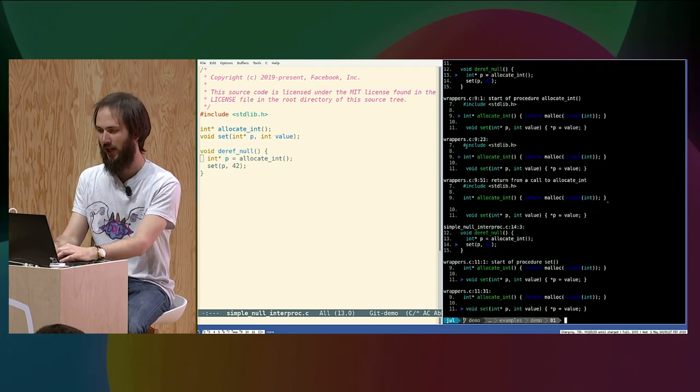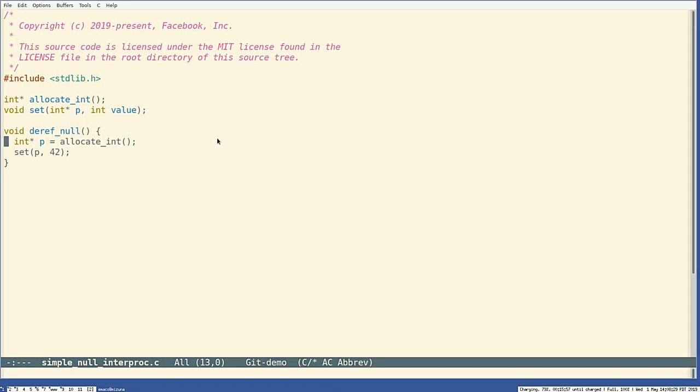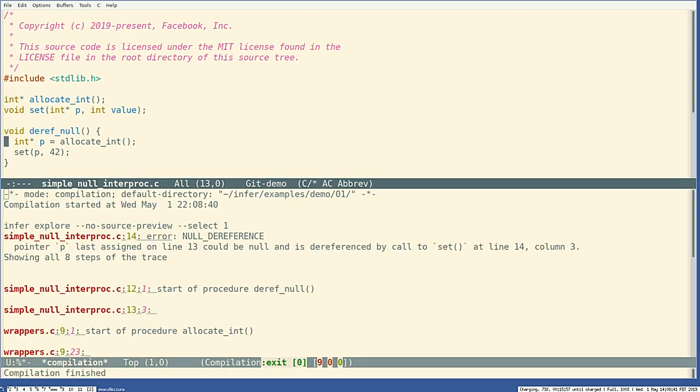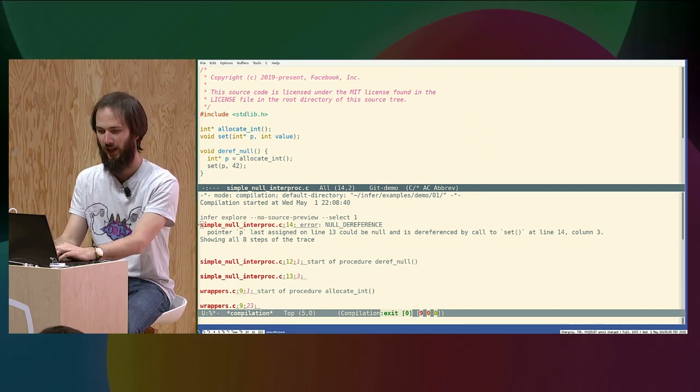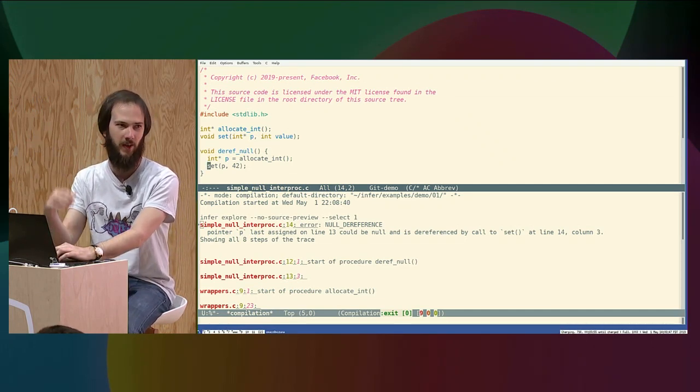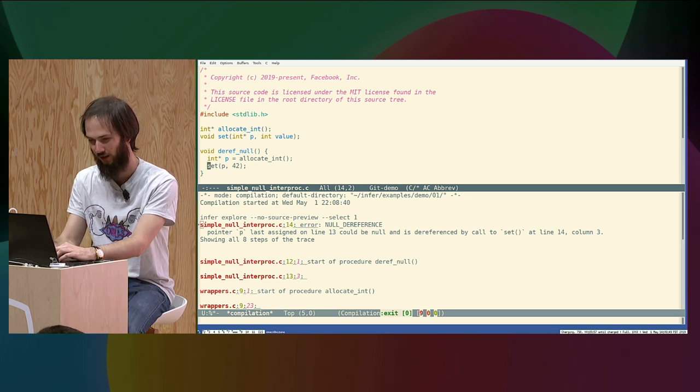So we could look at this in the terminal, but I like to look at this inside the editor. So the messages are displayed in a way the editor can understand it. If I just pretend I'm compiling this, Emacs, for instance, here understands this trace. And I can just jump through each step in my editor, which I find convenient. OK, so here it's saying, again, there was a problem at this line here.